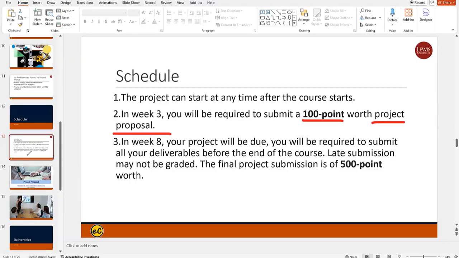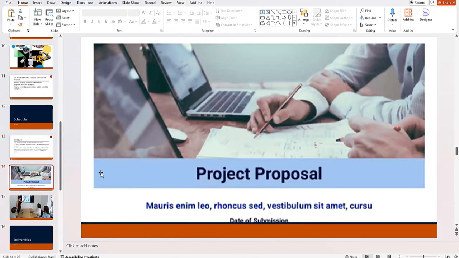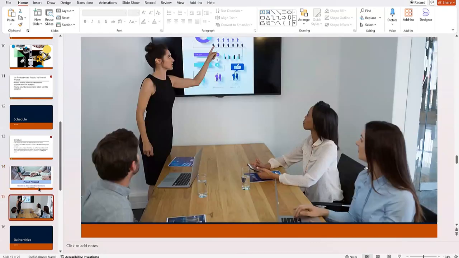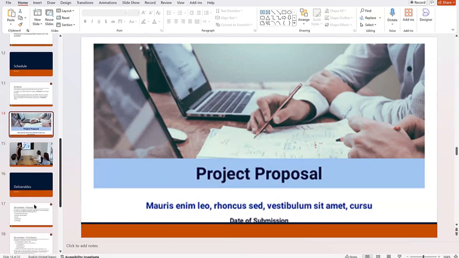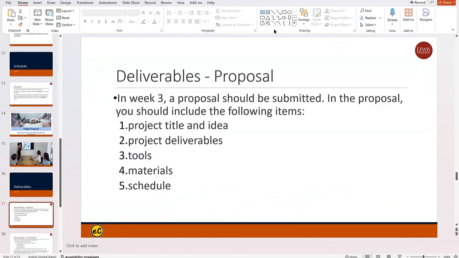So what is the project proposal? A project proposal is where you propose to your manager, your boss, your sponsor, that your project is doable. So it's actually a persuading job: you need to present the idea, what's developable, what kind of tool, what kind of material you need.